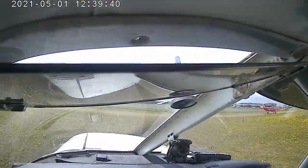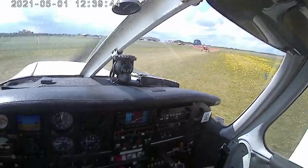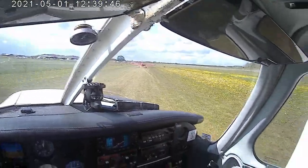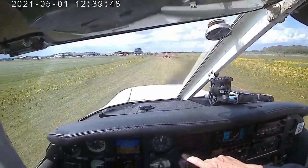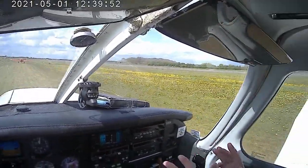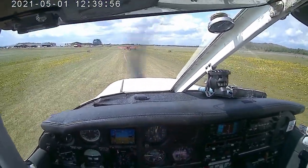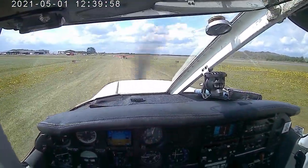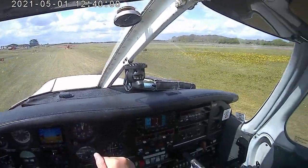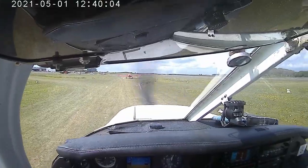For sure. The more you do it, the more confident you'll get. Very good. That was a good lesson. I'm very impressed with your height keeping and your heading keeping. That is what cross-country flying is all about. It just gives you something to point at. Yeah, so I need to find my good practice of using this bug. It's very convenient. It's very handy.